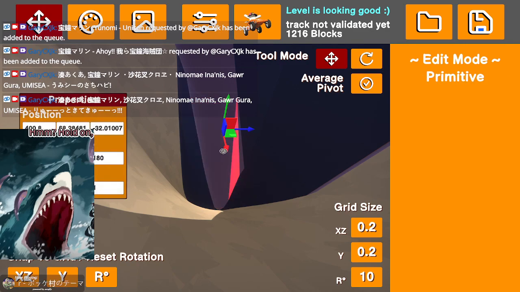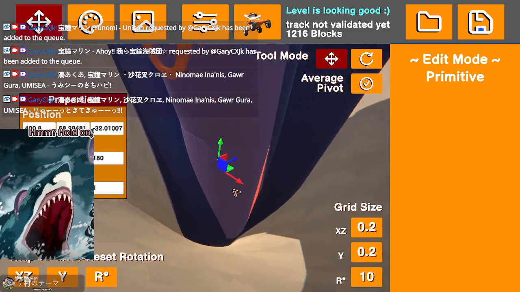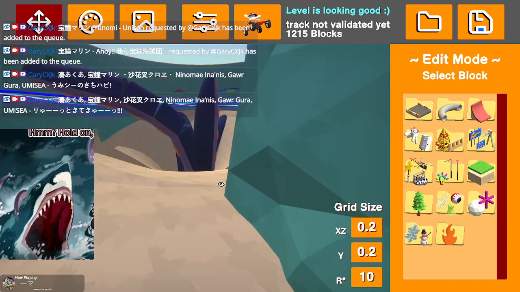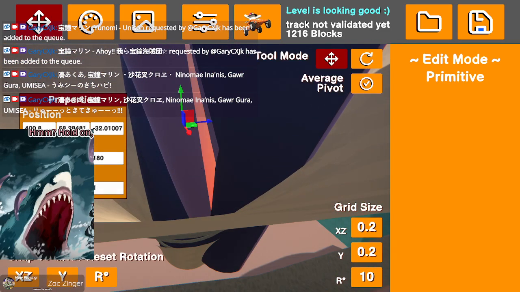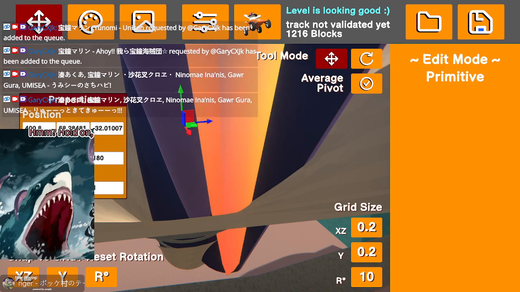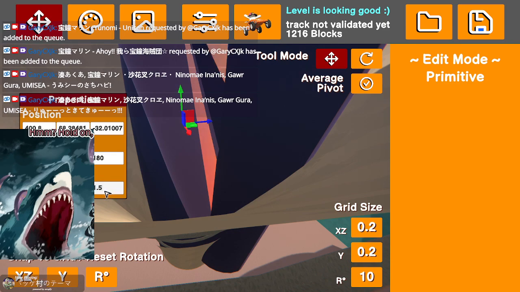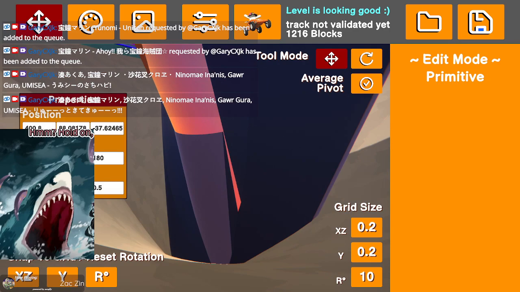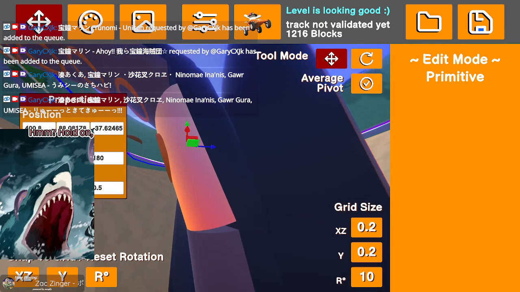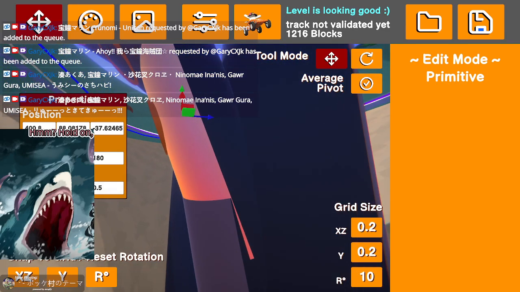And let's look. Control Z. 0.5 maybe? No. This is the 0.5. 0.5 maybe? No. 0.5. 0.25 maybe?